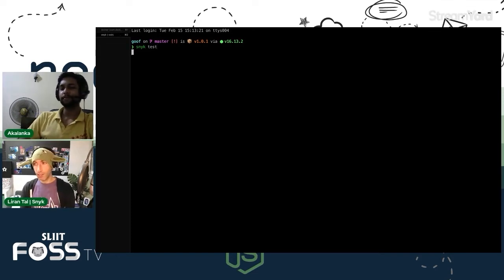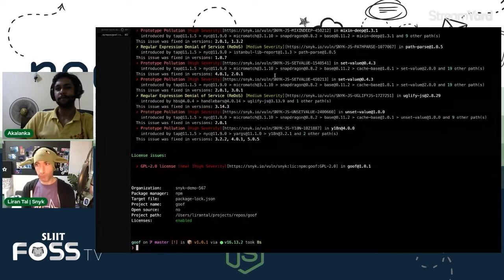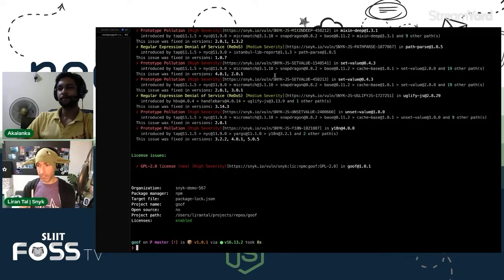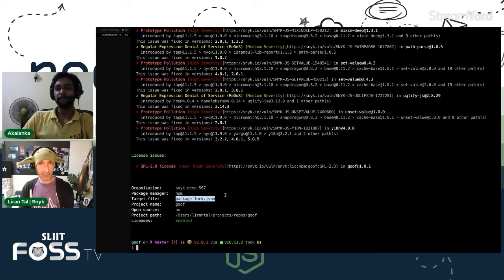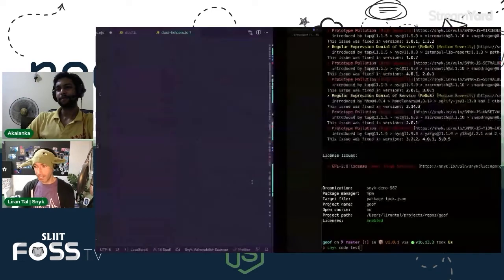Snyk test will look at the package JSON and the package lock files that you have. So when we do a Snyk test and we test your open source dependency, what we do here is simply send to the Snyk backend your package manifest. That's it, just the dependencies there. At this point, we don't care about your code, or try to deploy it. We don't store anything. If you do a Snyk code test, which looks at your code, it actually needs to go through all of my source code, analyze it, and then give you input.